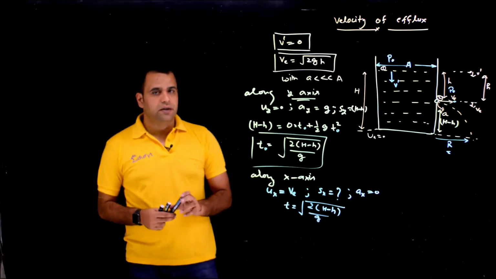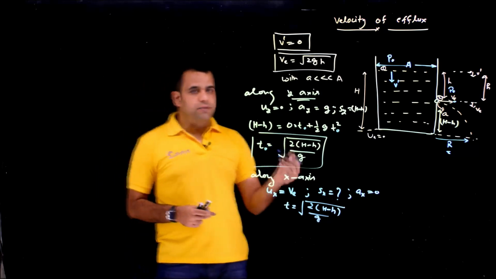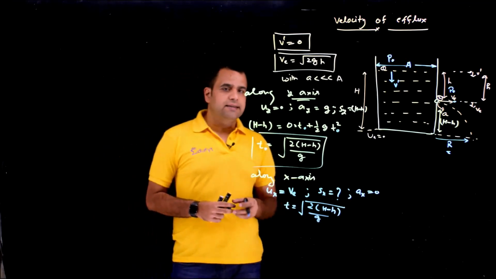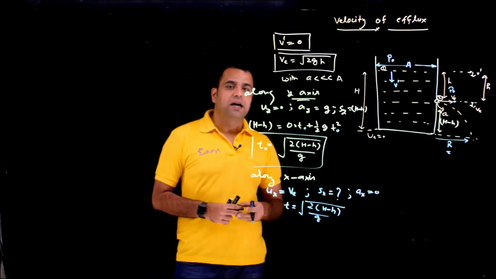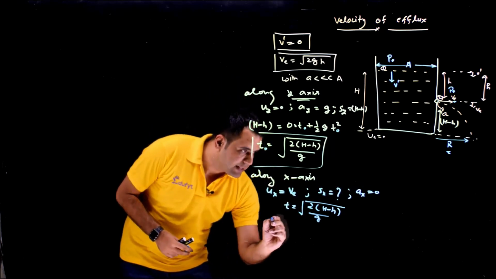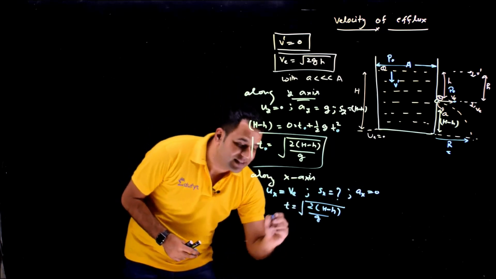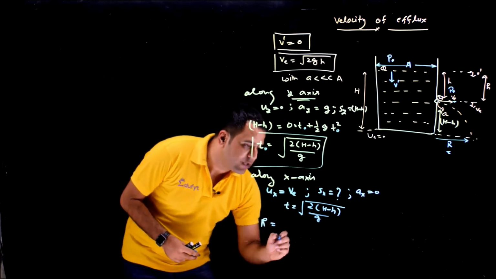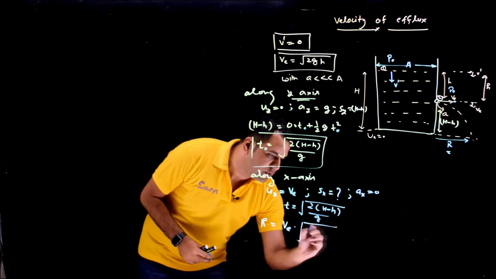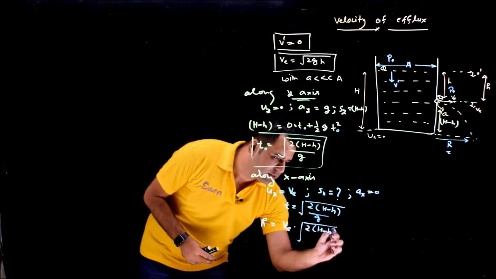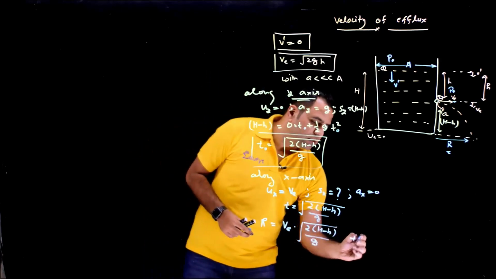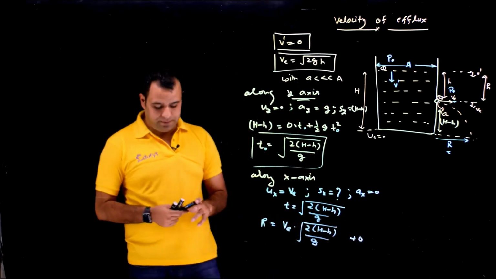So we'll use the second kinematical equation along the x-axis this time. That will be Sx is equals to uxt plus half axt square. Ax is 0 this time. So Sx, which we have to calculate, in this case is the range. So R is equals to ux, which is ve, multiplied with time, which is under root of 2 capital H minus small h divided by g, plus 0, because ax is 0 there.